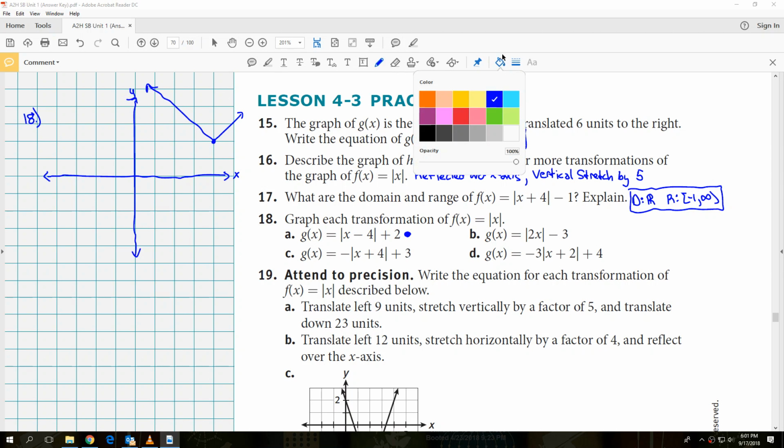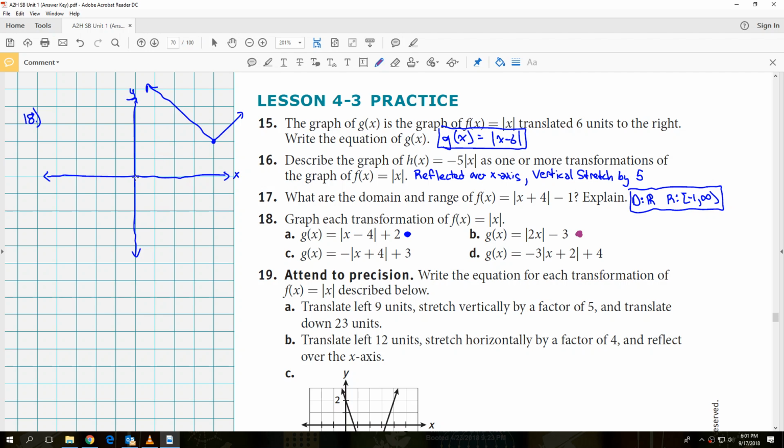Okay. Next up, let's do a purple for B, and this one is going to go down 3, and it's a vertical. Well, the inside you would say horizontal, but the 2 can be pulled out because it's just a positive 2, right? So you could either say it's a vertical stretch by 2 if you pulled out the 2. If you left it inside, remember it's always the opposite on the inside, so you could say instead of a vertical stretch, it's a horizontal shrink. I prefer to say vertical stretch, but either way doesn't make a difference.